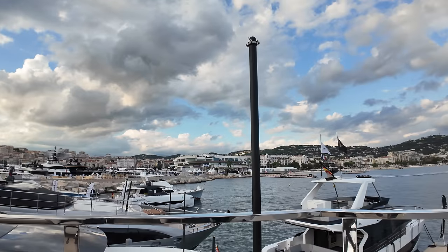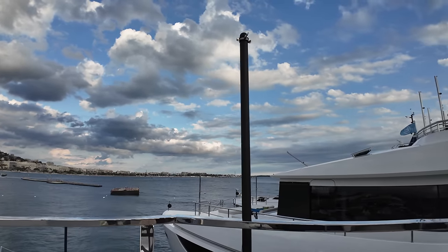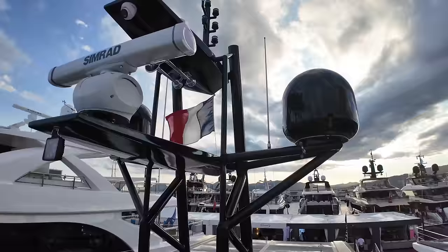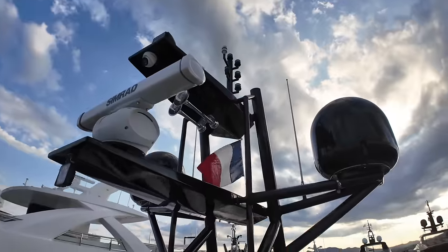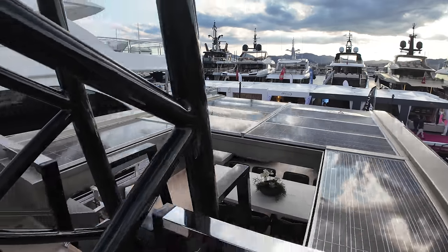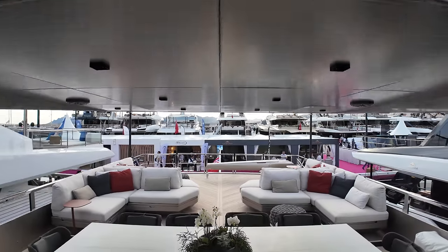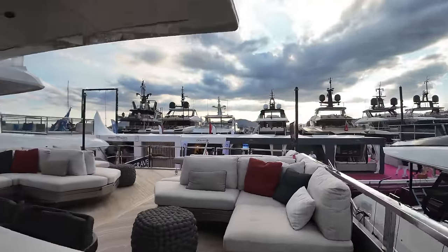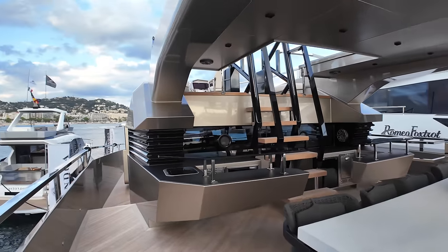This is my third Cannes Yachting Festival — I absolutely love it here. It's been very windy today but the wind has died down a little now at this time of evening. The radar mast features another Simrad antenna on the top platform, and there are more solar panels up here. The boat is producing solar power — so when overnighting at anchor, the lithium-ion batteries are enough to sustain the hotel load. The shipyard manager told me you probably get about 10 hours of general operation from the batteries without running the generators.